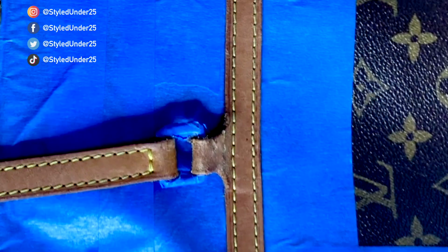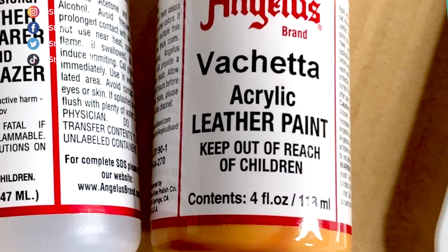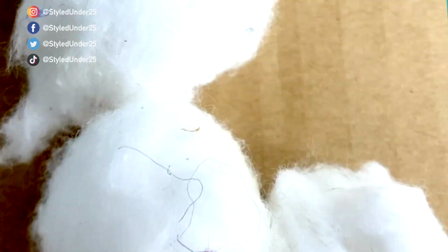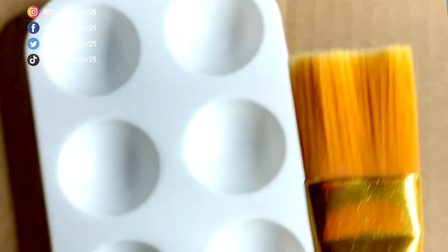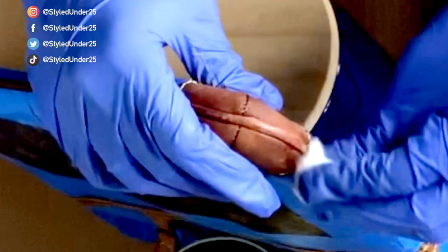Before any paint job, what I do and what I recommend is conditioning the leather on your bag, especially for the older vintage bags. Especially when you can see from the condition of the leather that it hasn't really been cared for as much as it should have been. You can definitely tell the quality of the leather by looking at it. So if you notice that it is dry or flaky or it hasn't gotten a lot of love, the first thing you want to do is give it a little bit of love with that conditioning.